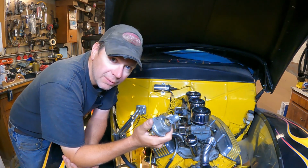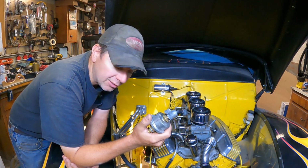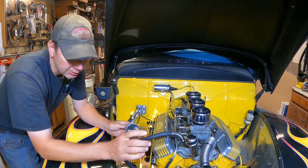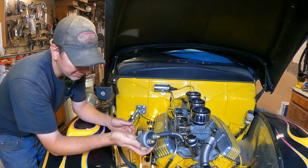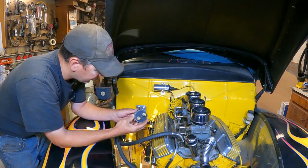So in this car, I want to put it where I can get to it from inside the car, but it's also going to be a handy spot. And I've identified an area right here on the firewall. The switch is going to be on the inside, and I'll just reach over and shut it off every time I get out of the car. I bought this one at a swap meet for 15 bucks used. New, they're like 30 bucks or something like that.